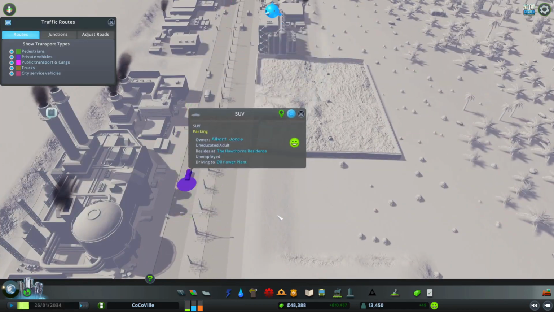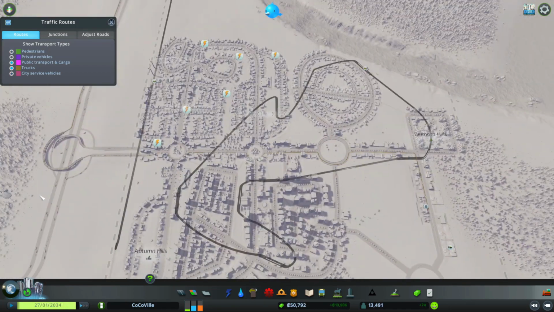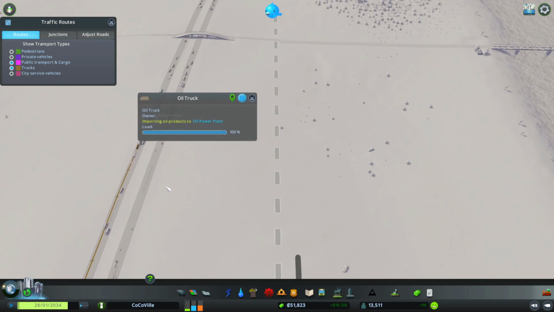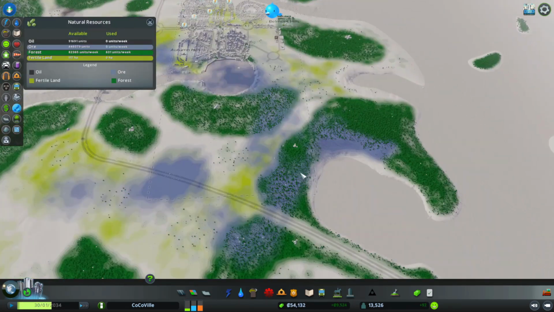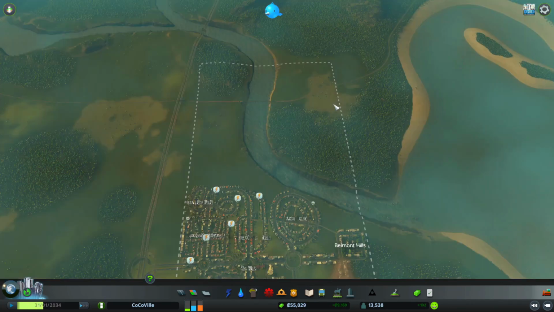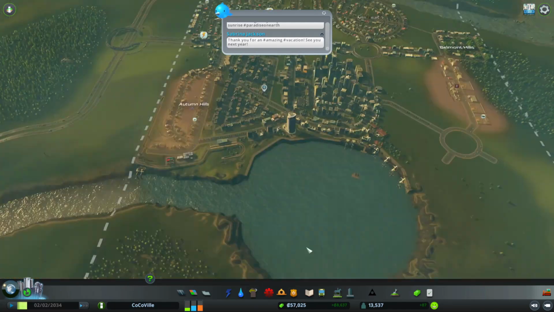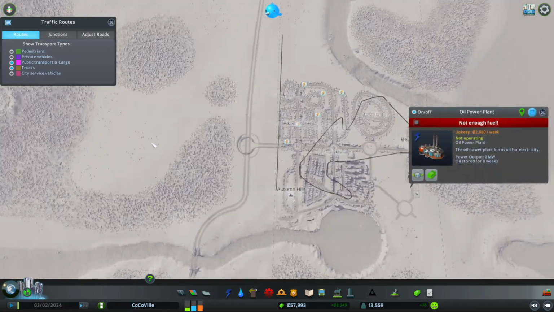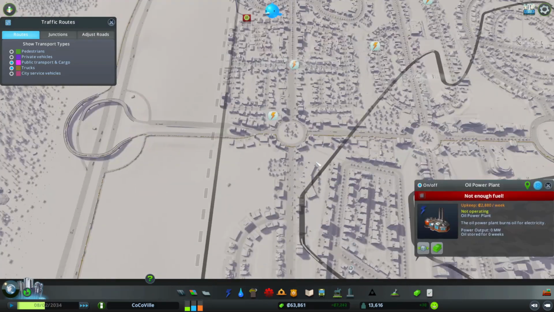So yeah, I'm still having trouble with that oil power plant. Same issue. So that's swell. And I noticed that I was looking for oil. I was just going full America, looking for that. But yeah, I didn't end up finding it. Well, I did, but it was so far away. It was kind of pointless.